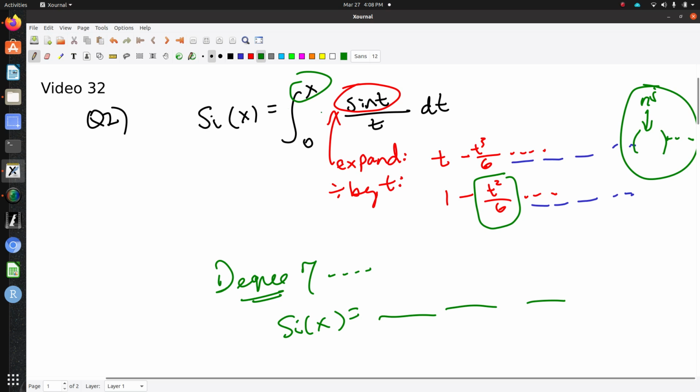And then you're going to plug in the limits. Okay? I think the lower limit's just going to be 0 anyway. Like, I think when you plug in 0, it just disappears. So it's not as bad as it looks. Okay? So you're going to end up with however many pieces up to x to the 7th. And I think it's only going to be 3 or 4 terms. I forget how many.